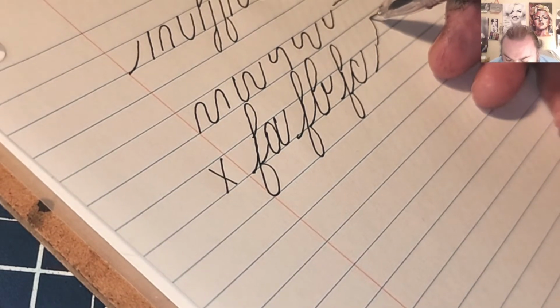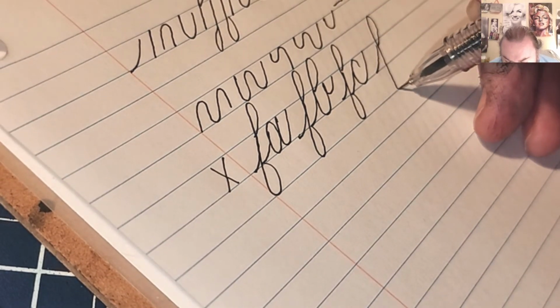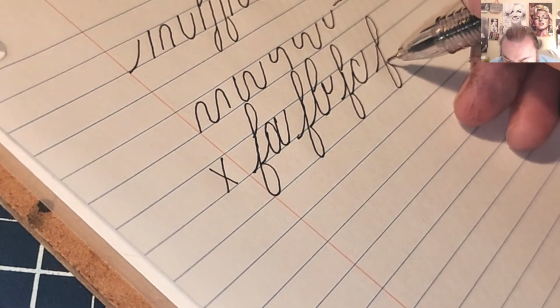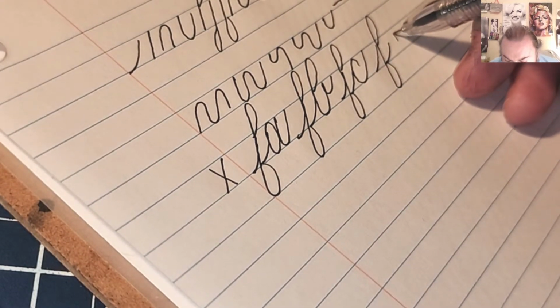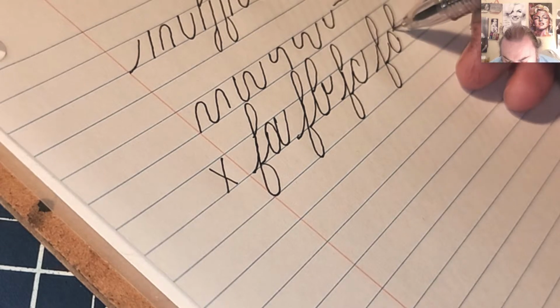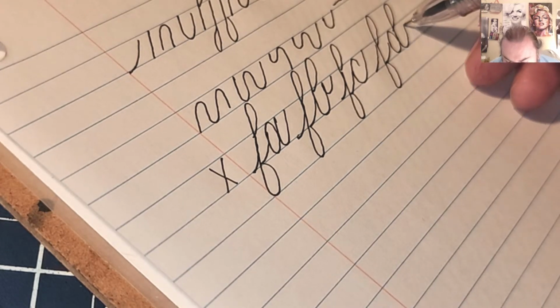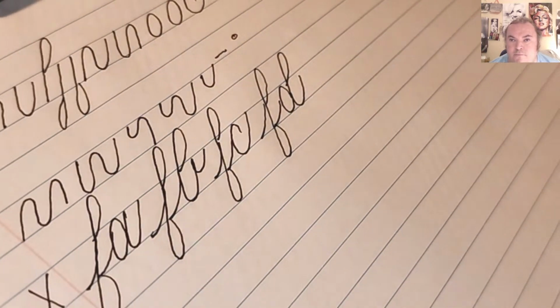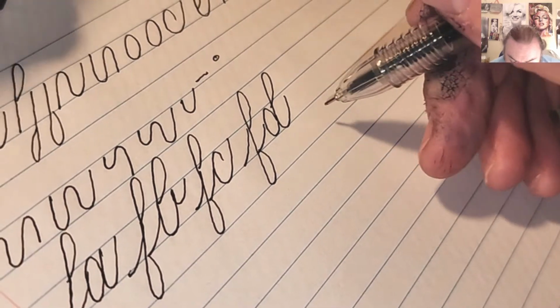Upstroke, ascending stem loop, reverse descending stem loop, upstroke, oval, ascending stem loop, underturn.